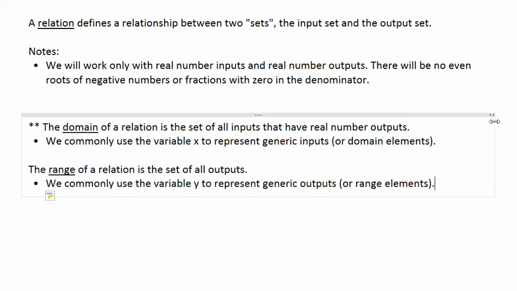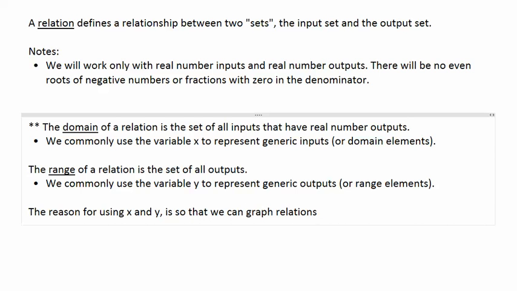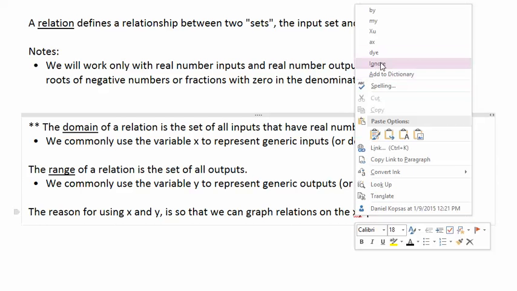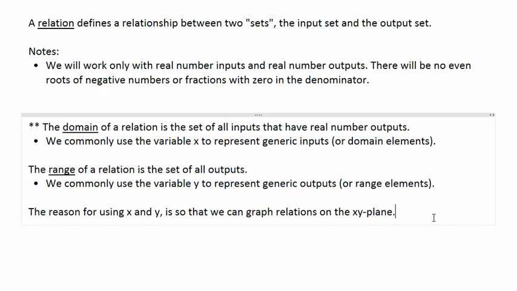Okay? Now, why would we do such a thing? Well, because as you can see in a different video, the reason for using x and y is so that we can graph relations on the xy plane. So this allows us to do some graphing. All right, we're not going to graph in this video, however. So now we understand what a relation is, what a mapping is, what the domain is, and what the range is.